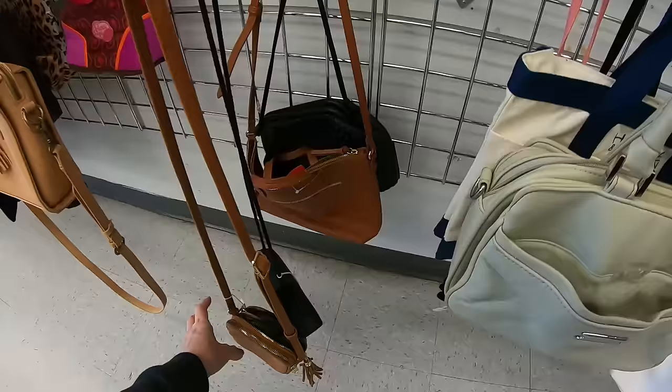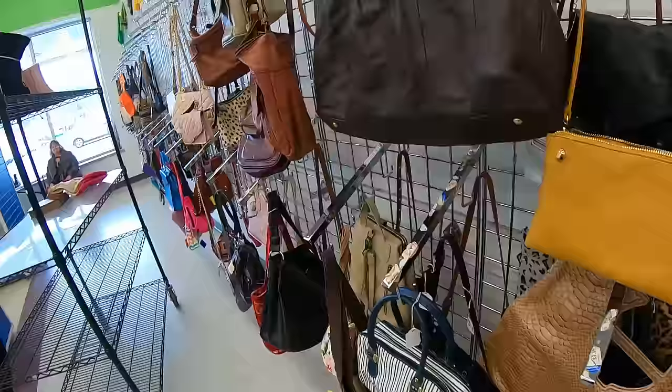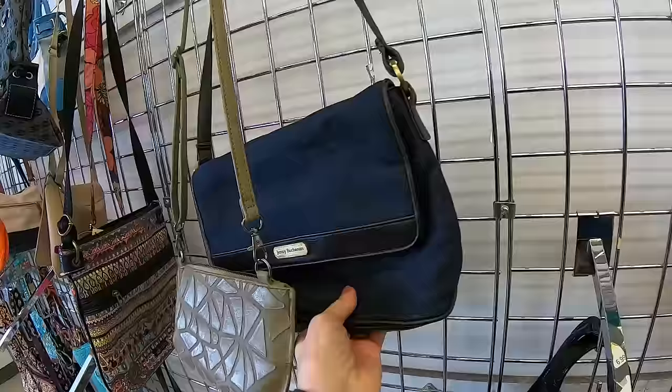See if we see any other handbags. Here's a little crossbody — it seems like it might be Target. This is an odd bag, I think it's supposed to look vintage but it's not — it's more modern. Right when I'm looking at bags, a big cart gets rolled right in my way. We see a Bible — it is, it's got a lot of writing in it so we're going to leave that one. Jenny Buckman — I don't know who Jenny Buckman is, but she's got a handbag line. Sack Roots.